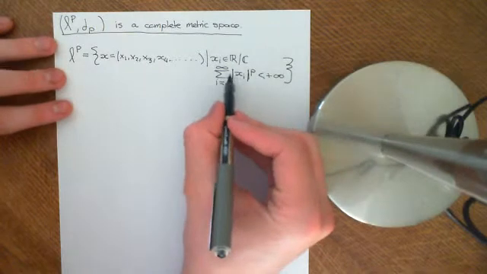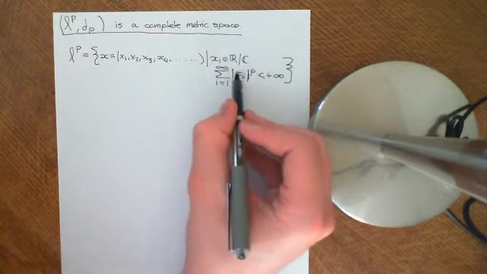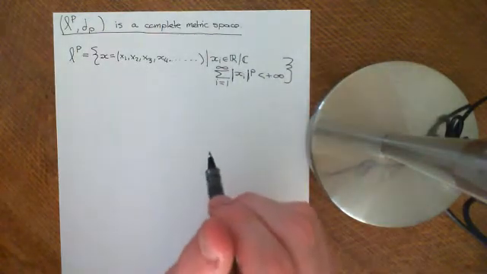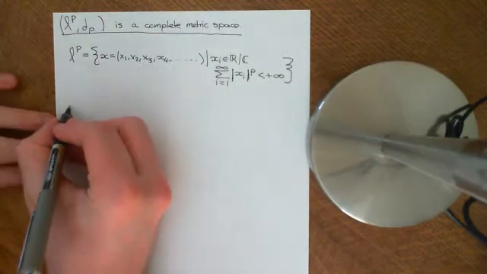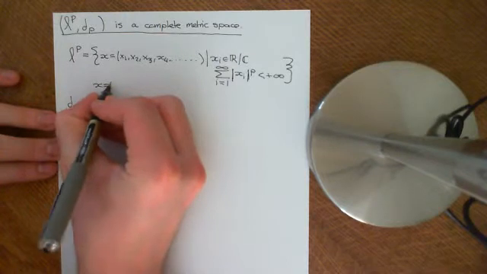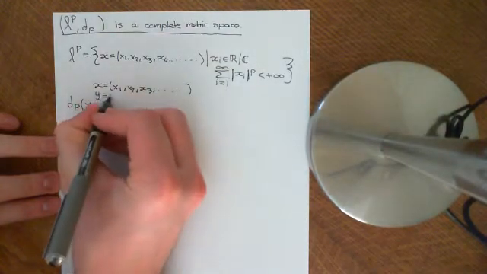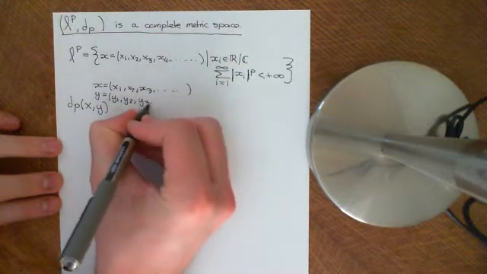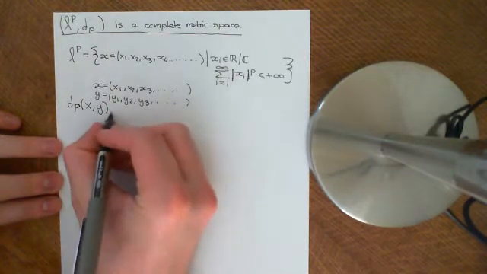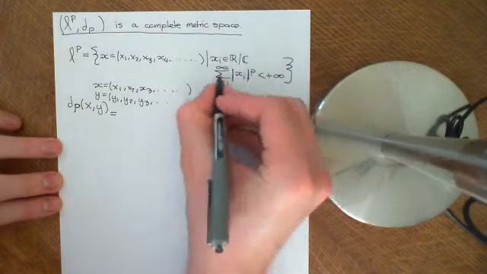The absolute value overlaps with the complex modulus function, so viewing the real numbers as a subset of the complex plane, the modulus function on the complex plane is exactly the same as the absolute value function on the real line. Now, what's the metric that we put on it? So dp between two sequences x and y — where x is a sequence x1, x2, x3, etc., and y is also a sequence y1, y2, y3, etc., and both x and y are elements of Lp — is going to be defined as follows.